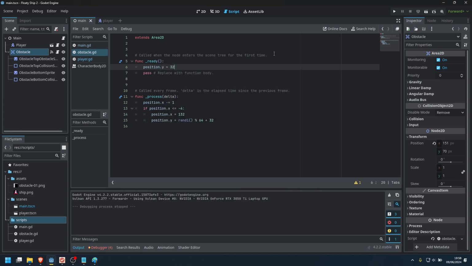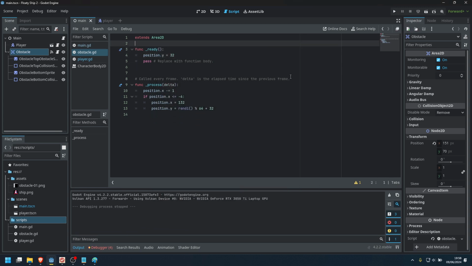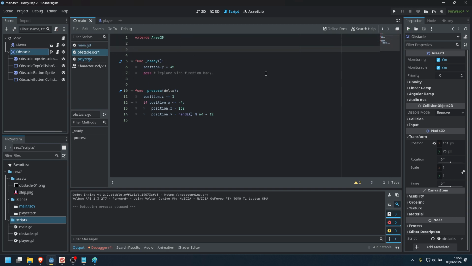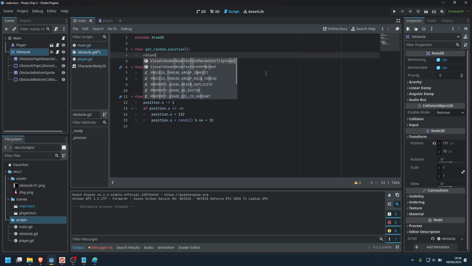So let's make this its own function. Let's call the function get random position, and it will return randi modulo 64 plus 32.